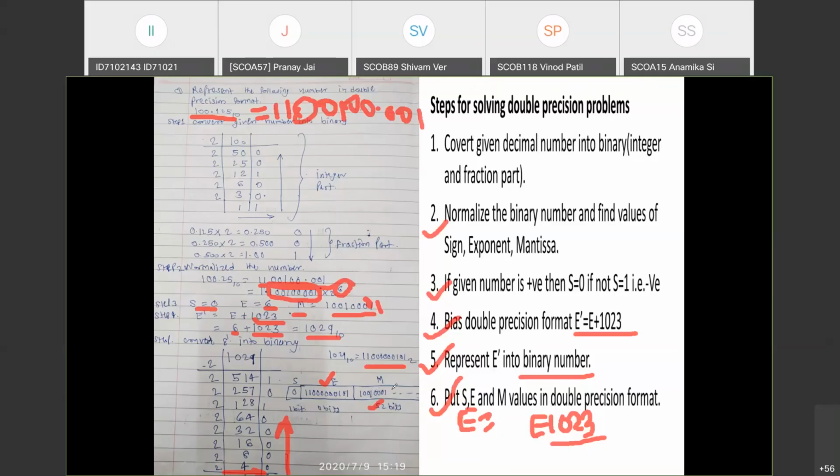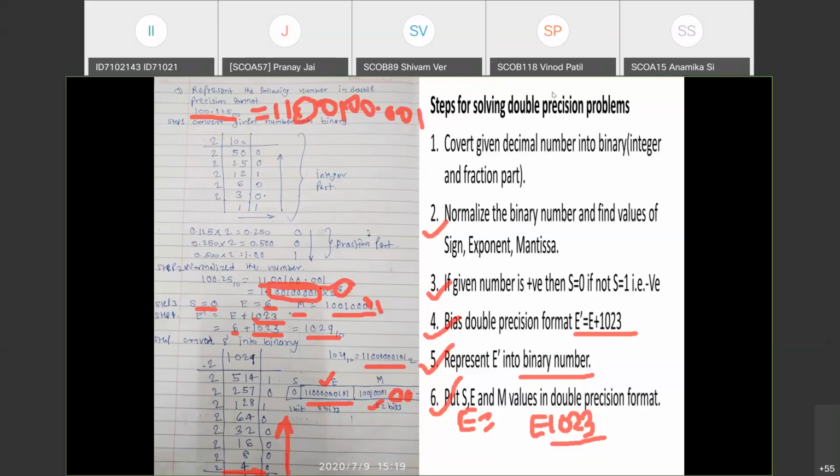Remaining bits: 52 minus 8, so 46 bits are remaining. For those 46 bits, we need to put 0, or you can put the dots, which indicates that it will be preceded by that number of zeros here. And if you observe, in the exponent part we are getting 11 bits of exponent. That is the first problem, which we have solved.